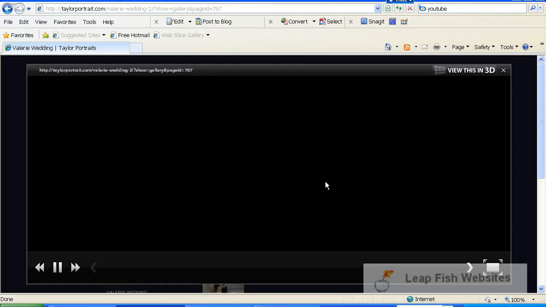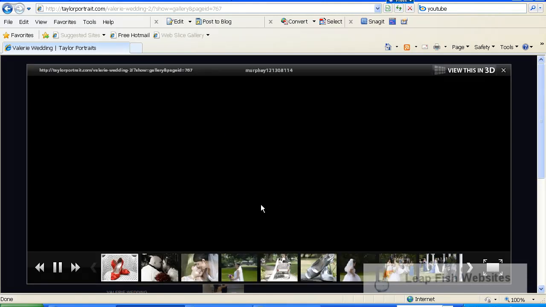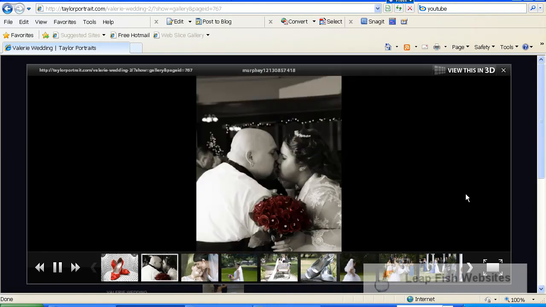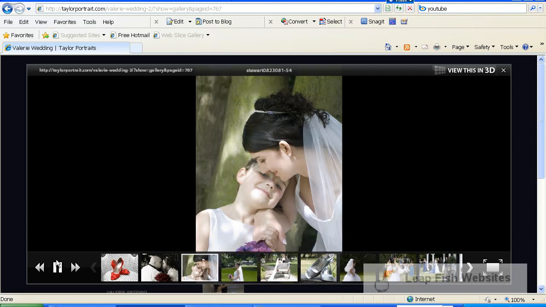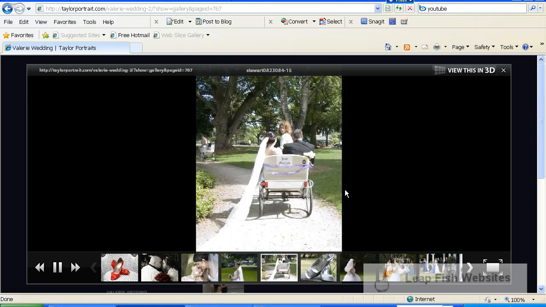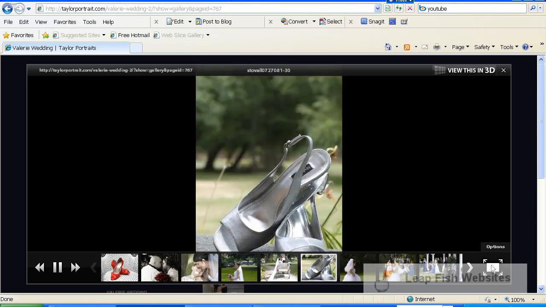Now obviously both these options you would have to set up and know what you're doing to set up properly in NextGEN Gallery. I'm probably not going to do a ton of tutorials on how to set it up, because then I'll get a flood of emails on how to set it up, and it's just not worth the bother. So I will talk about some of the options in NextGEN Gallery.